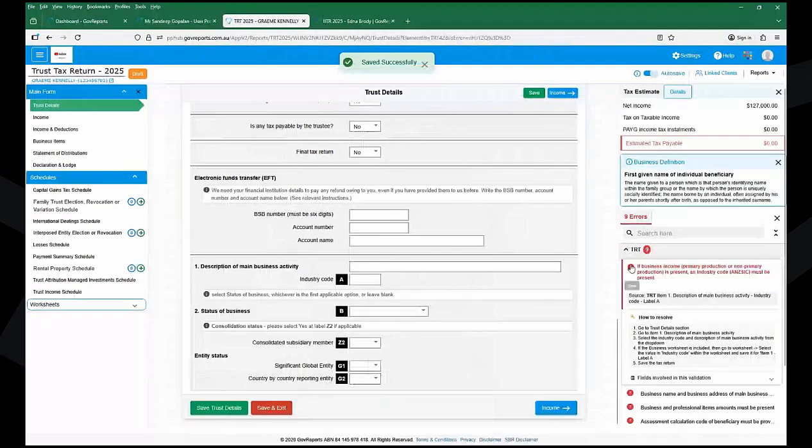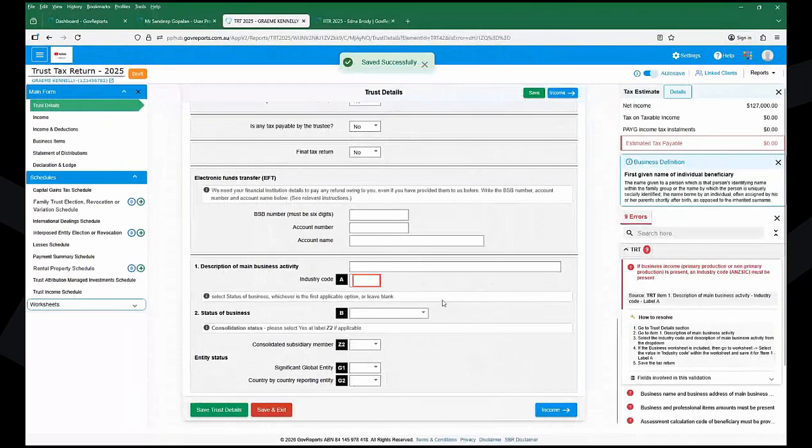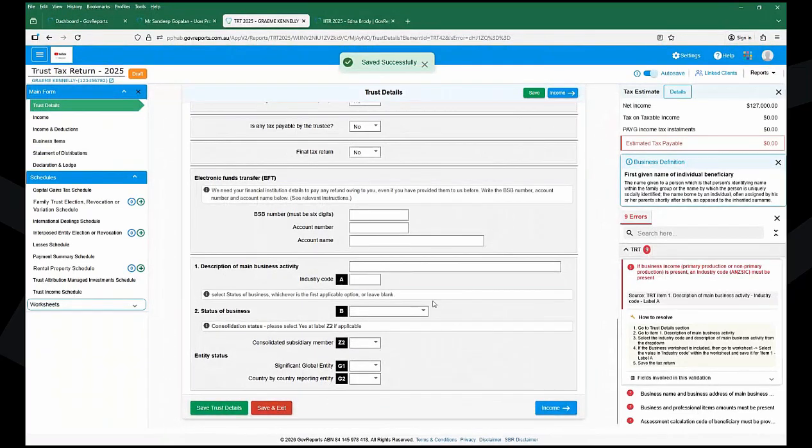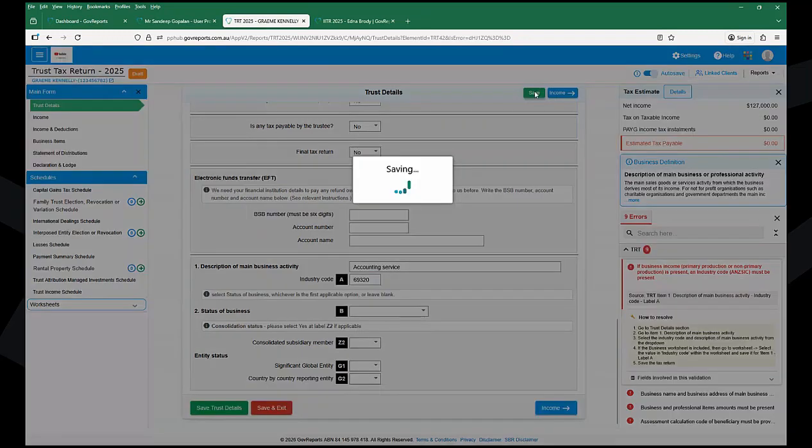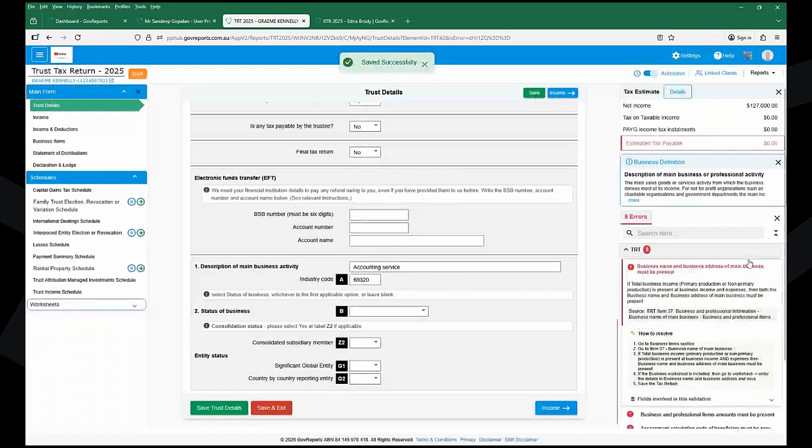Based on the errors, everything is required when I'm adding the gross income. It is asking for the main business entity section. As I mentioned, all the errors need to be resolved before lodging the report to the ATO.